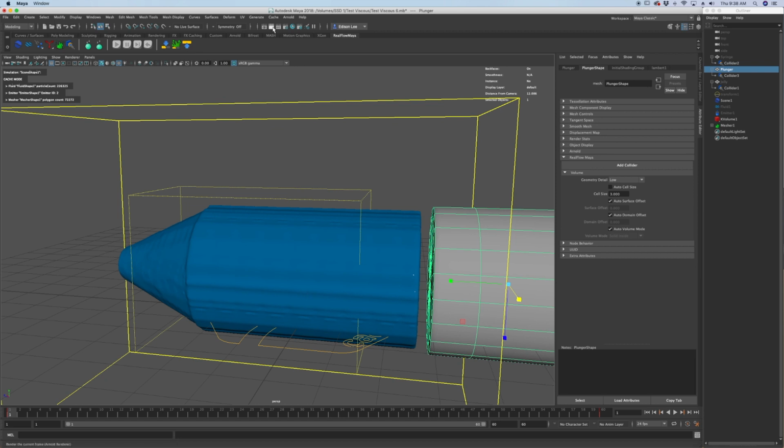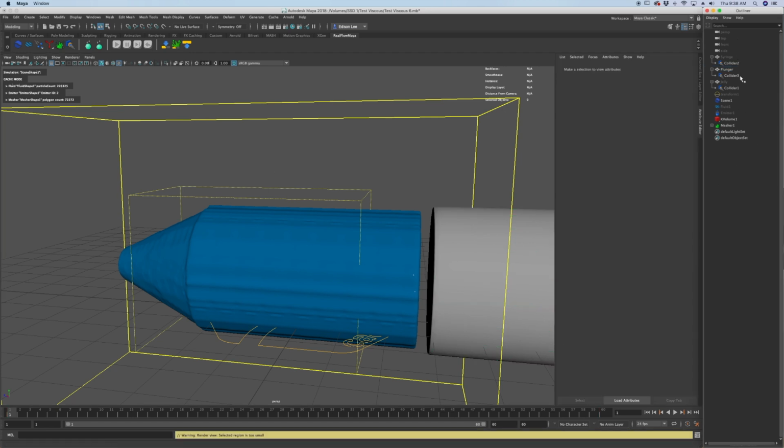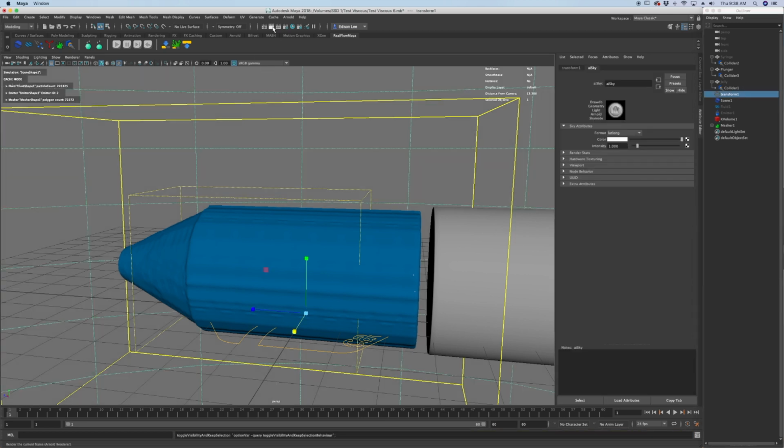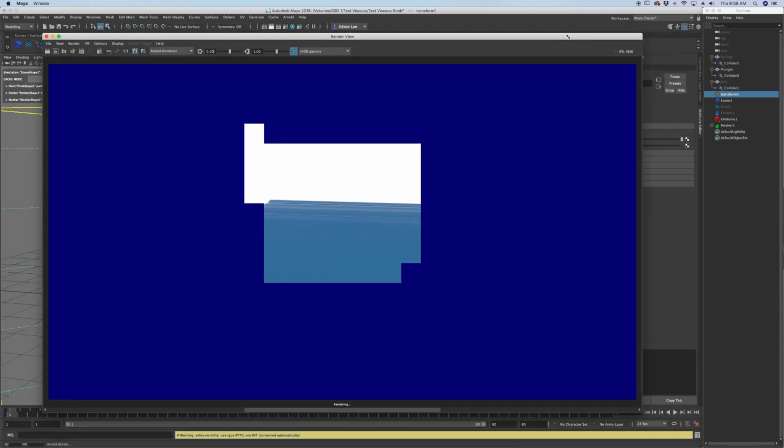Okay, so I'm going to do that. Oh, hold on a second. Let me first turn on my light. I just have a dome light that I'm going to turn on here. Let's bring that in and see what that looks like.